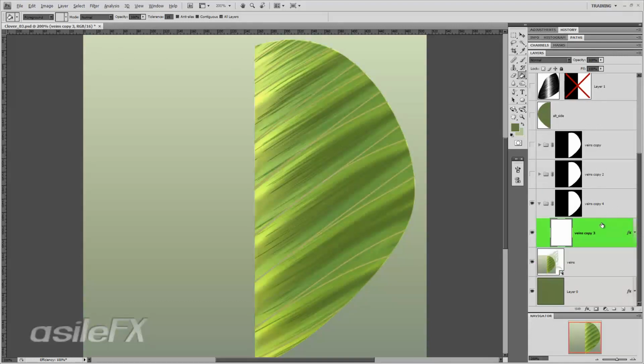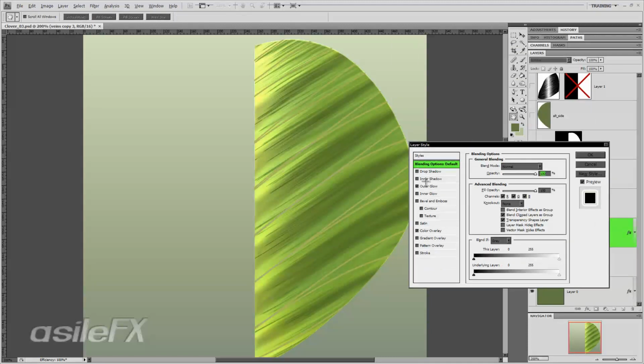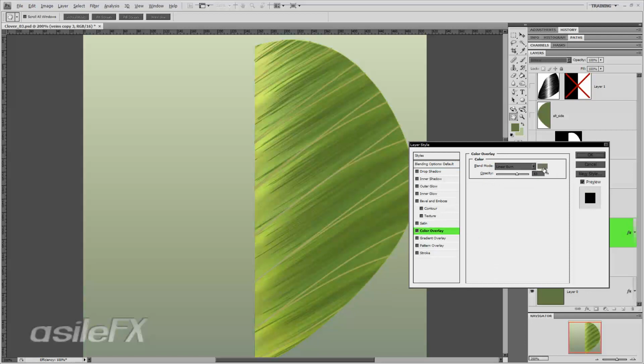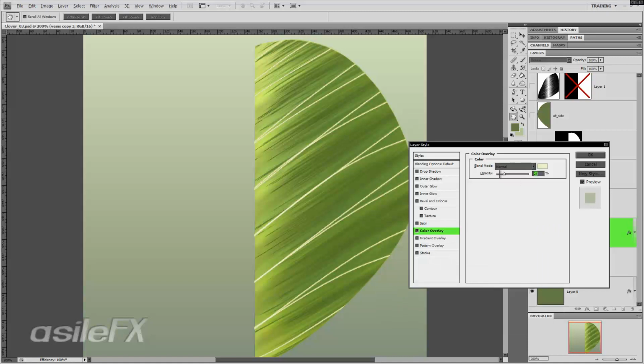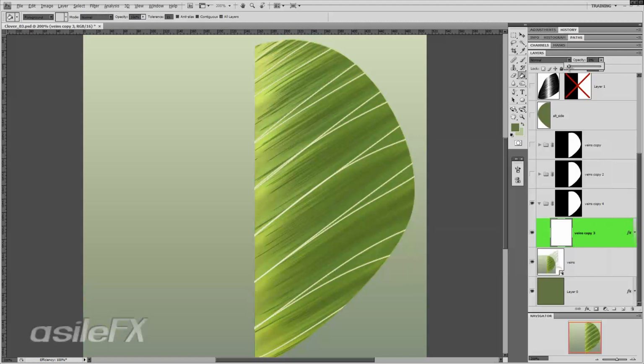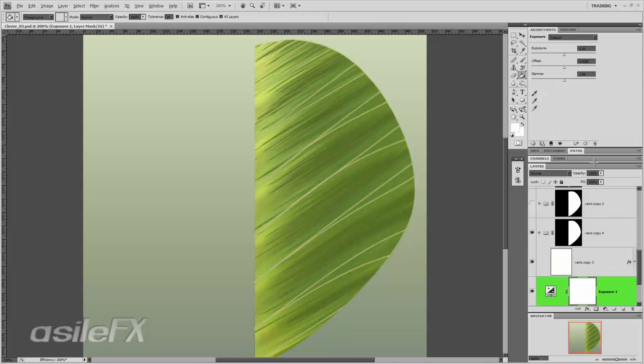And then go back to these veins, and we can turn off some of these layer styles. Drop shadow, outer glow. Just go to our color overlay, lighten it up, to almost white, and then reduce just a little. Now I'm going to grab this vein layer and place just above it an exposure.